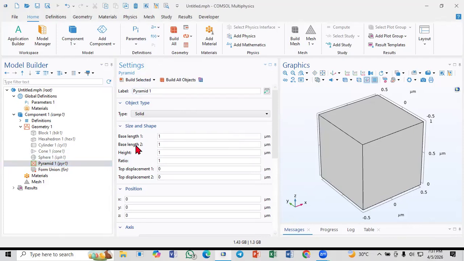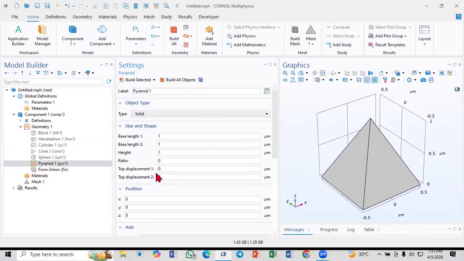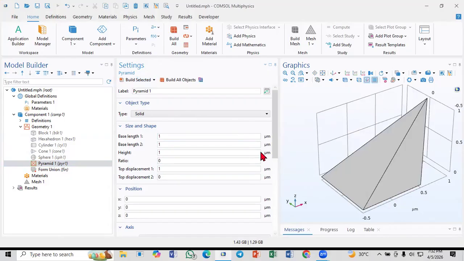Then you can change baseline 1, baseline 2, and the height of the pyramid. Also the cool thing is, if you want to displace the position of the top of the pyramid, you can change it like 1, then it will be displaced 1 micrometer.